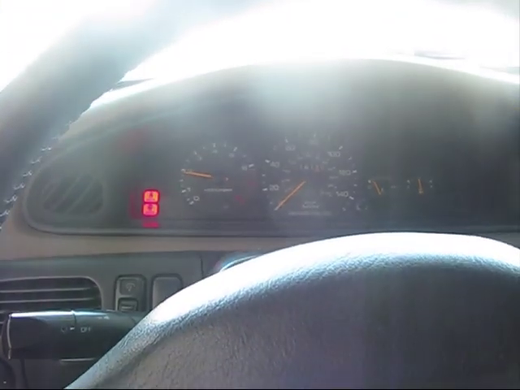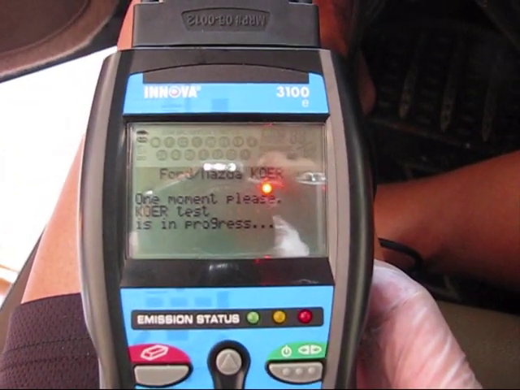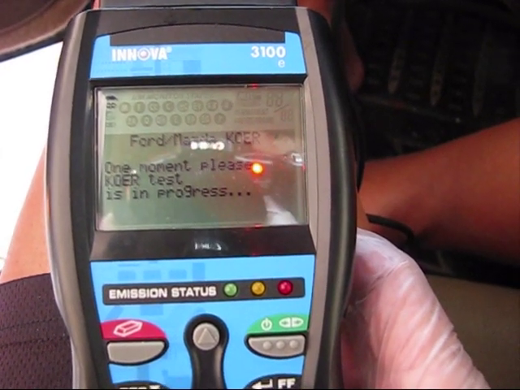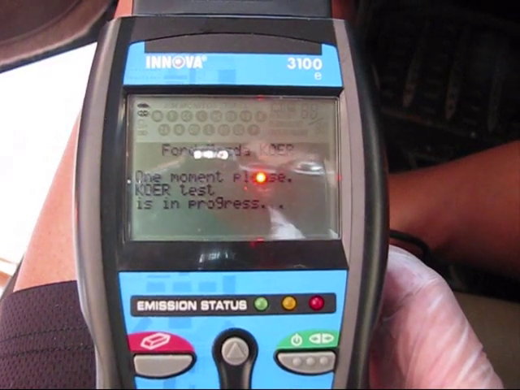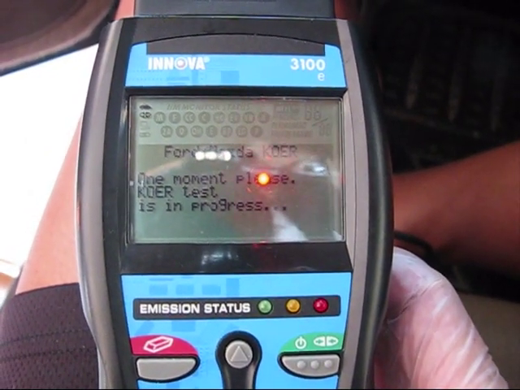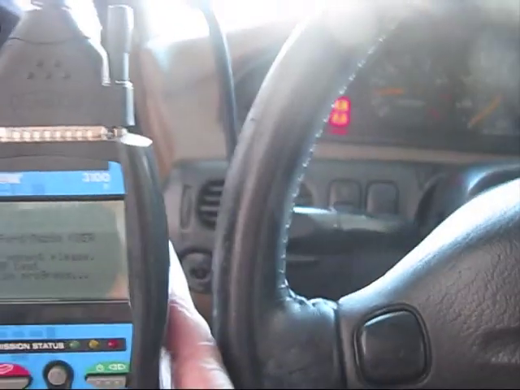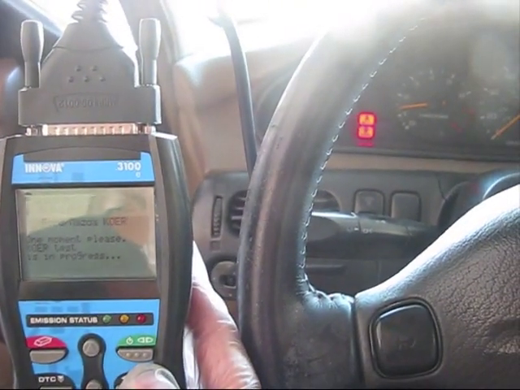It automatically went to 2000 RPM and the test is running. The system is still testing. I do not press the pedal, it's doing it by itself.